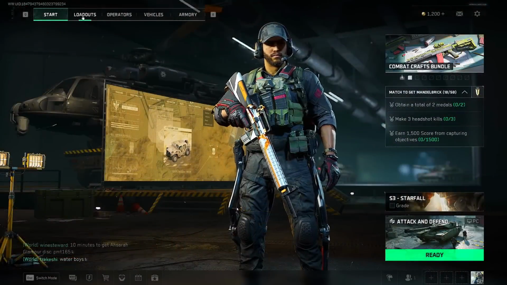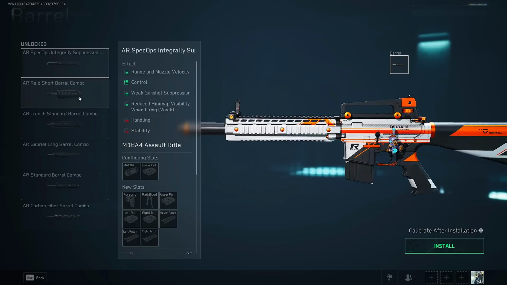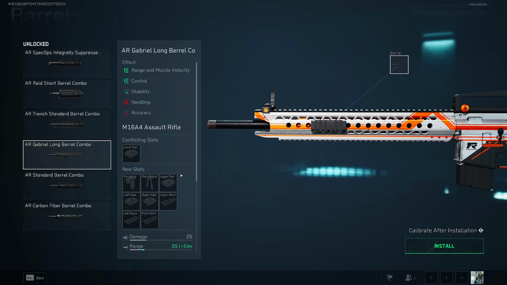As always, let's begin with an M16 that has nothing on it. We'll go from the front to the back, beginning of course with the barrel, where we put on the AR Gabriel long barrel combo. This increases our range and muzzle velocity by a decent amount, gives us control, gives us stability, hurts our handling, but don't worry because our handling will be some of the best possible, and our accuracy is going to be surprisingly high anyways at the end of this build. So let's put it on.